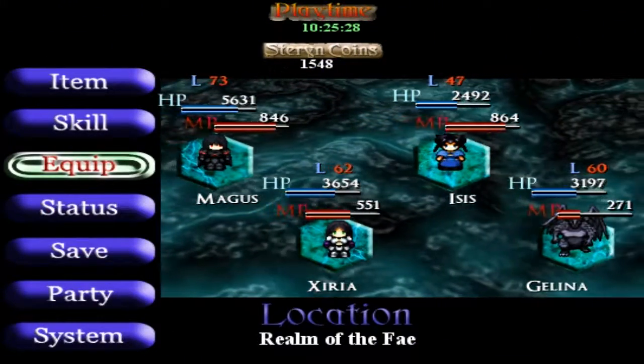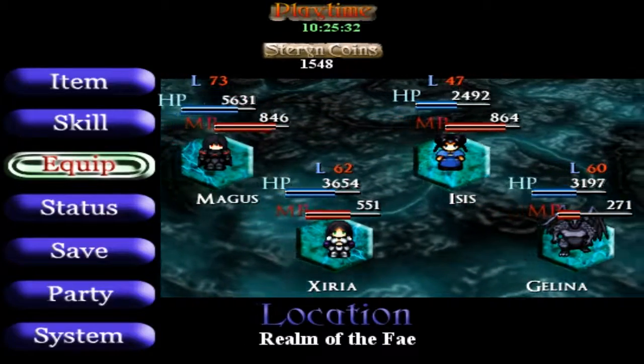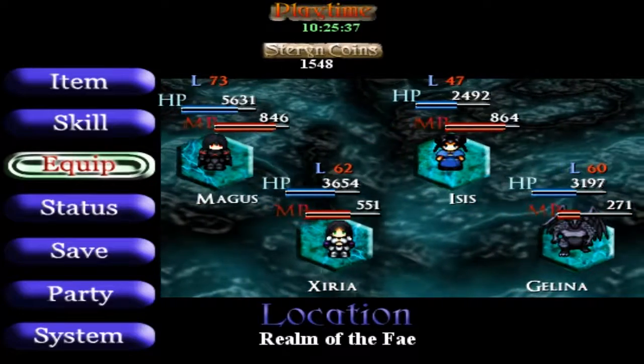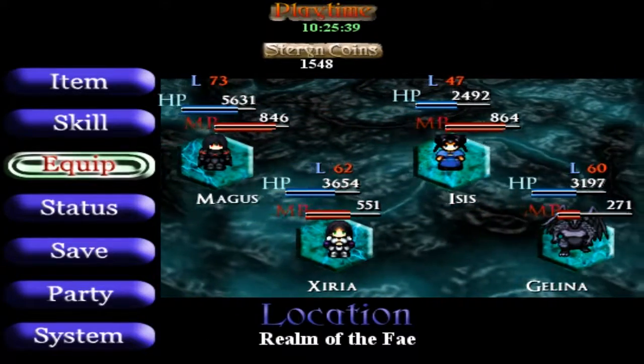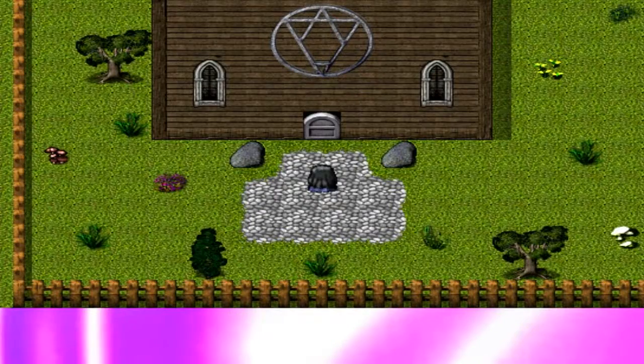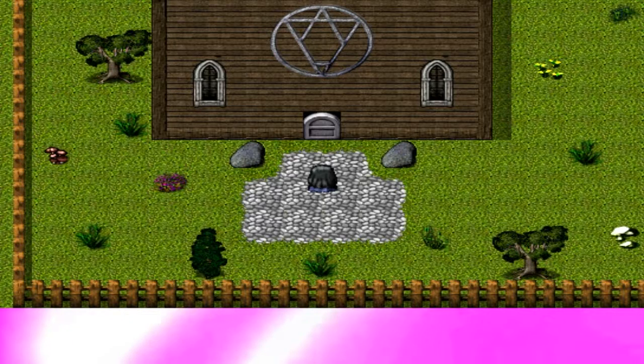So I've actually gone back to fight Apollyon again, and I cannot beat him. I think they made him a little more powerful than when I did this game a few years ago. Anyways, what we're going to do here is the bonus content that the original version did not have, which is called Nightmare Vision.